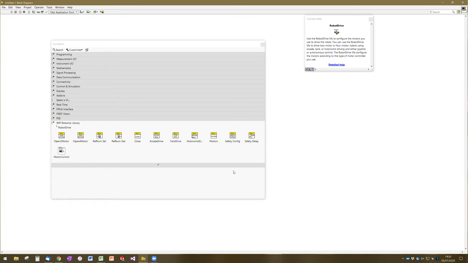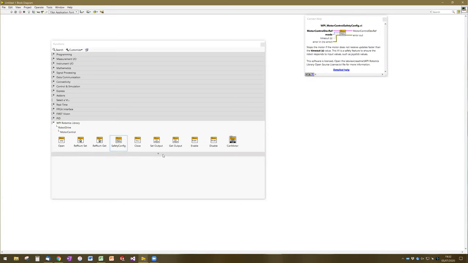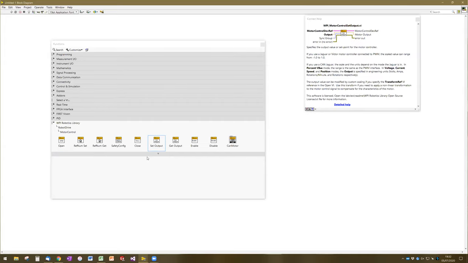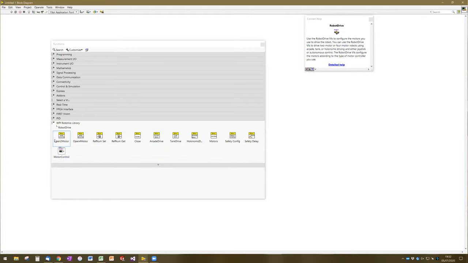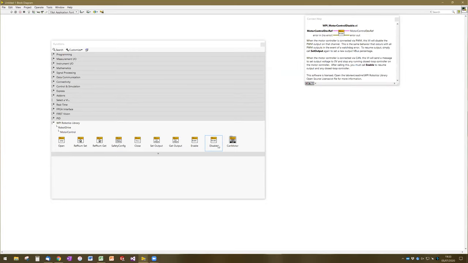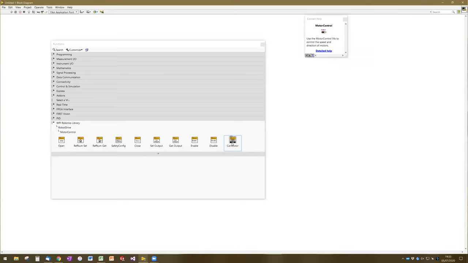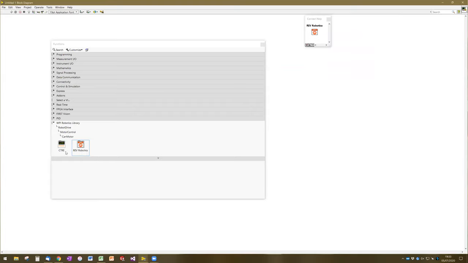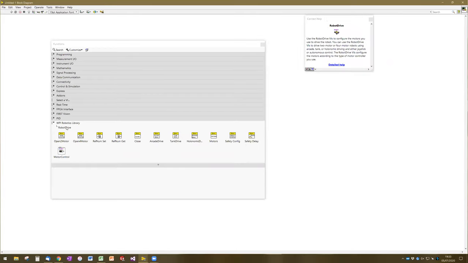Any questions on that? On that note, in motor control, we do use these. So we do use the motor opens and closes and set outputs. That's how we bypass these blocks up here. These blocks are collections of these blocks that you use to directly command individual motors. We go around them and just directly command the motors so we can make sure we understand what's going on and we're handling all the logic ourselves. Apparently, if you click this folder, it'll jump you to these folders. I'll show you a different way to get to these that's a little bit easier, but these are specific folders of sub-VIs for CTRE products and Rev Robotics products.